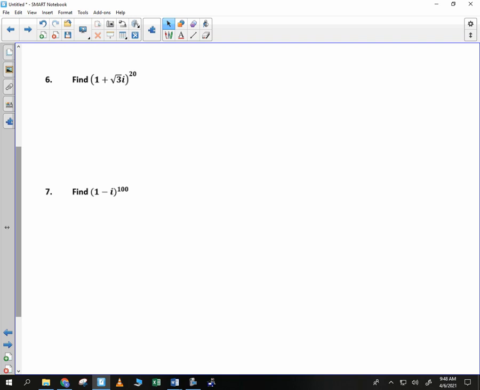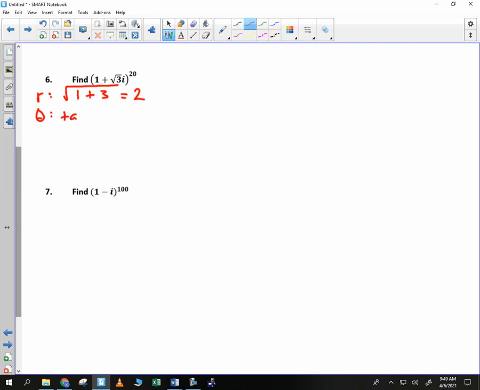Let's try this one. Oh, we're going to get to the 100th power. That's so fun. Here we go. Take 1 plus i root 3 to the 20th power. I start by putting it into trigonometric form. I need r, and what else do I need? Theta. How do I find r? What is a squared? What's b squared? 1 plus 3 is? Square root is? Good. So r is dos, which is Spanish for 2. We good? How do I find theta?